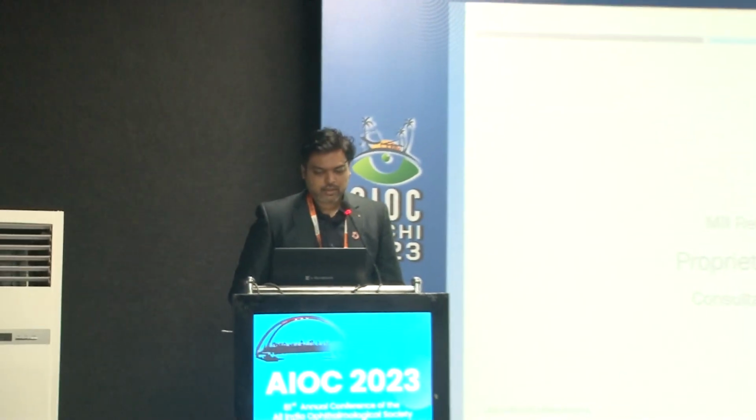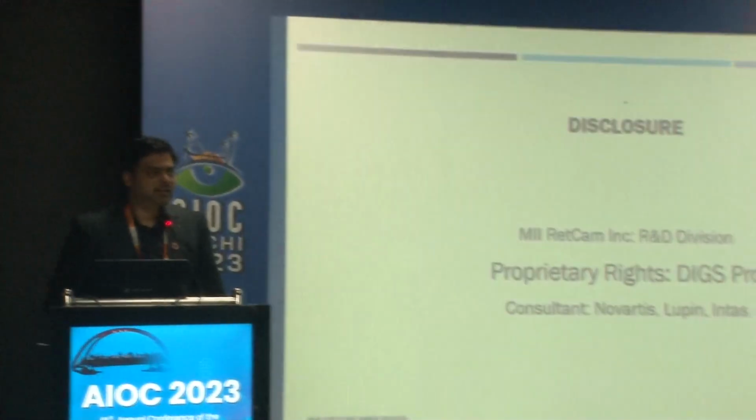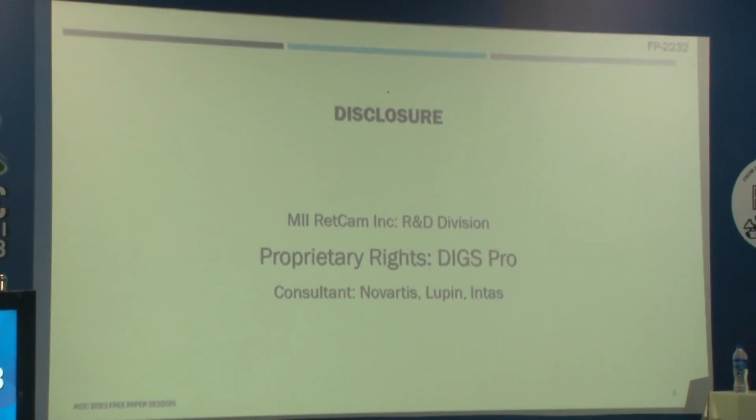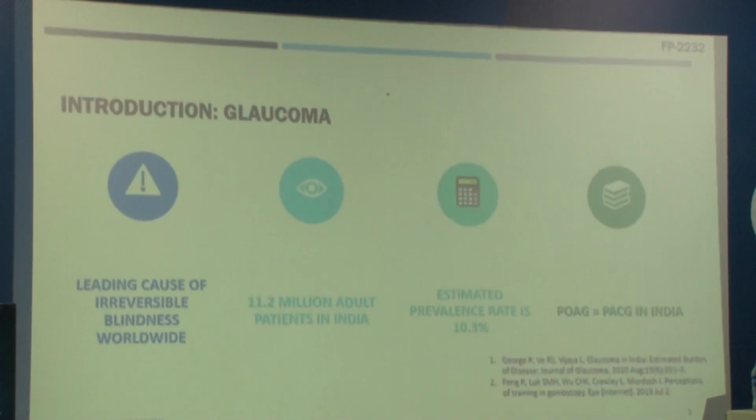Good afternoon, everyone. Respected judges, I am Dr. Nilesh Kumar. My membership number is K20052, and I am here to present my work, Frugal Smartphone-Based Gonio Imaging Device, a Validation Study. These are my disclosures. I do have financial interest in the device that is being discussed, but we have taken utmost precaution that my bias doesn't affect the outcome.